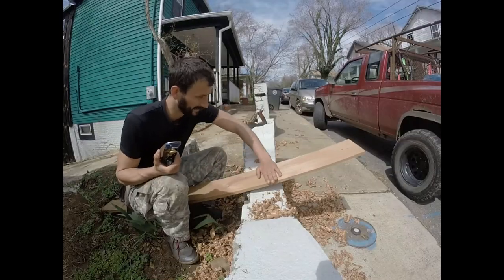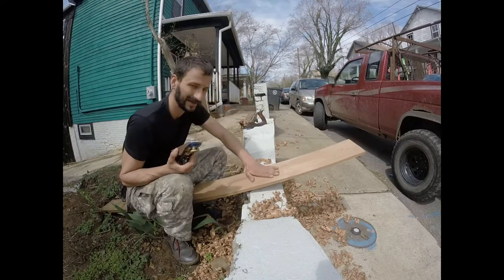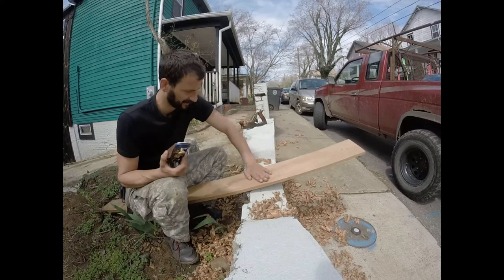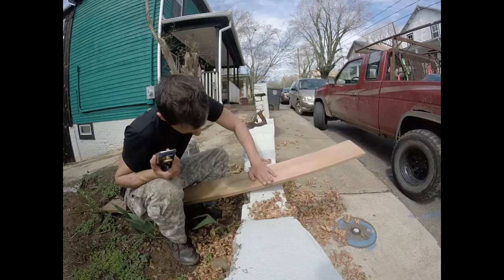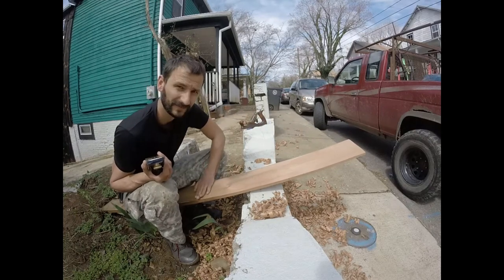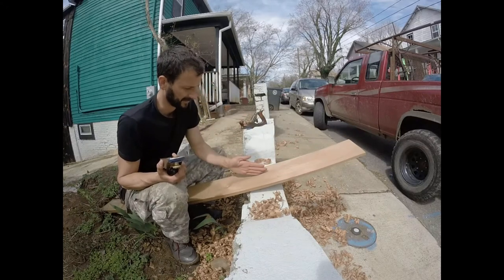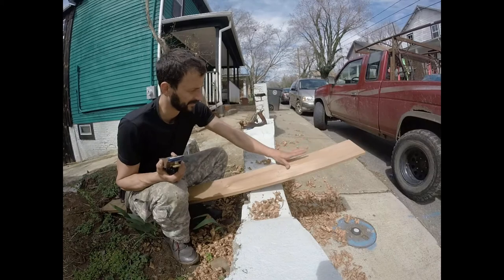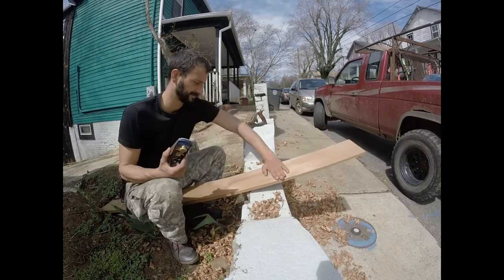Okay, pretty good angle down. We just got a little bit of a hump right here. You want to feel it. Make sure you don't have any bumps; you want it to be a fairly even angle from your foot down to the toe with your little strengthening rib right here. Right around here is where I feel my bump.